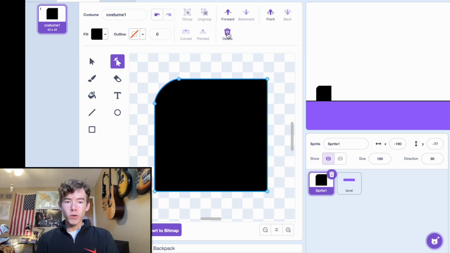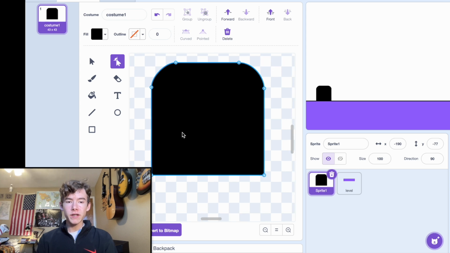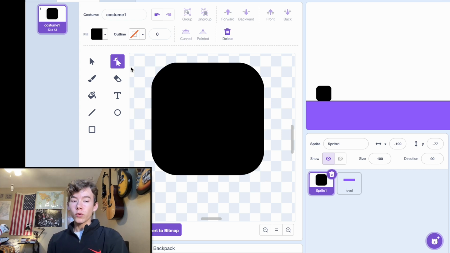So as you can see here, we're using the reshape tool, and we're just clicking on the areas right around the corners, and then clicking on the corner itself, hitting curved, and then delete. And that's all you need to do to make nice rounded edges for your squares. And this is also useful for making things like play buttons in other games. So then once we get this last corner finished up, we're going to go to your circle tool.